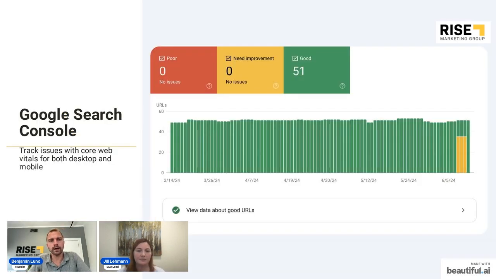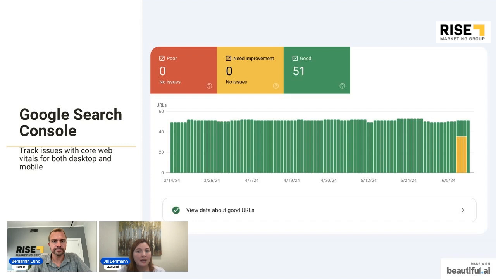So what types of tools are out there that we can use to start to assess core web vitals and get some type of a read there? There are a lot of great tools out there, and a lot of them are free to use so that you can assess your core web vitals. Two of them are actually from Google. The first one is Google Search Console. You may already have this set up on your site. I know we have another webinar that covered Google Search Console as well. It's a very easy, free tool to use.